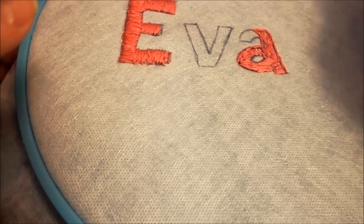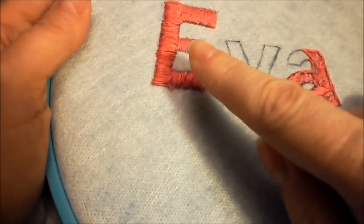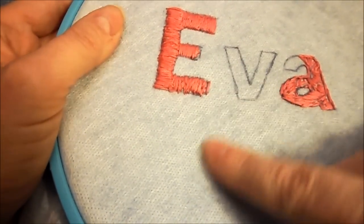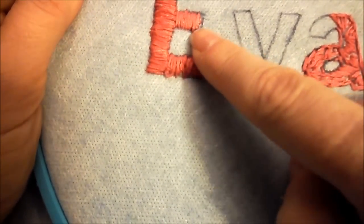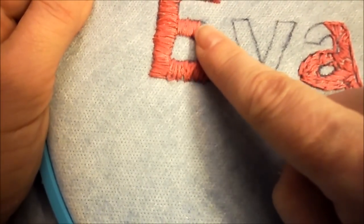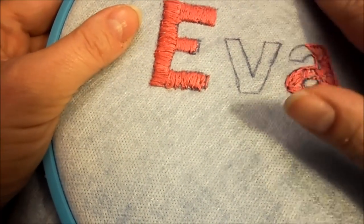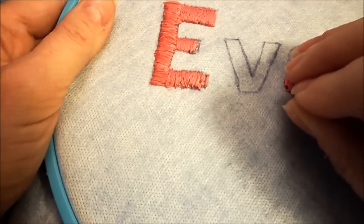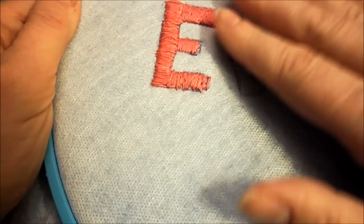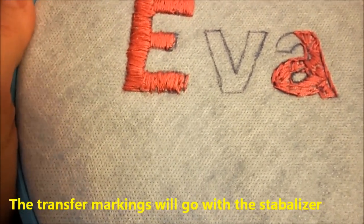Very easy to do. And most of the time, if you're using the stabilizer, even if you leave the edge, if you leave it so you can see the edge, it's going to come off. This is all going to disappear with the water. Or either use a tearaway or a water soluble. So when you're done with your work, this just comes away and you can't see the mark anyway.